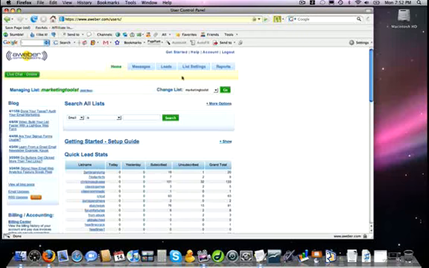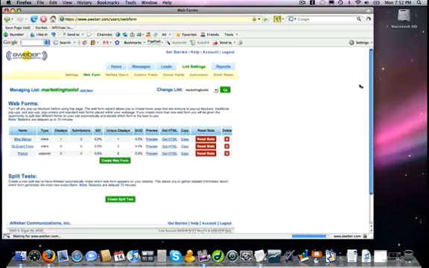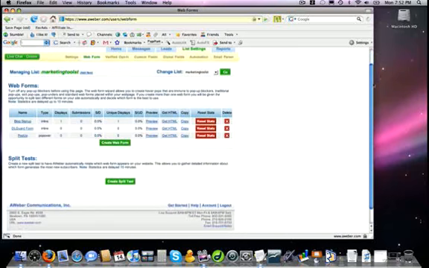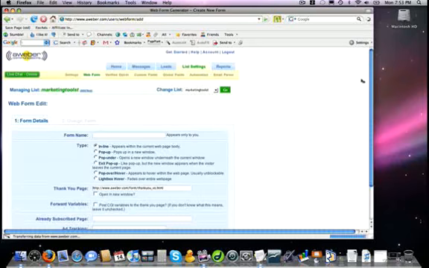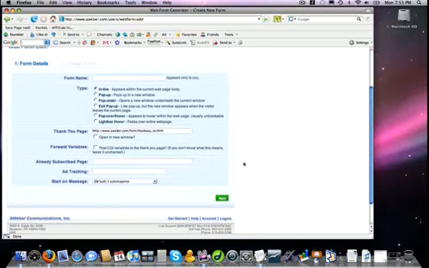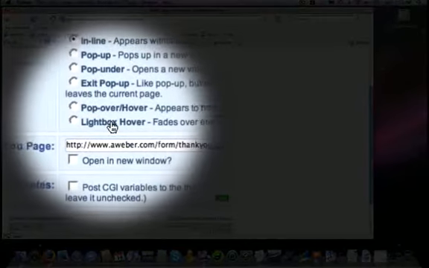I want to show you something also new that has been added. There is a new form now for Aweber, in addition to all the different pop-ups and so on. They do have a new web form. Let me click on Create Web Form here. And you'll see that one of the new options, if you haven't noticed it, is right here, which is the light box.